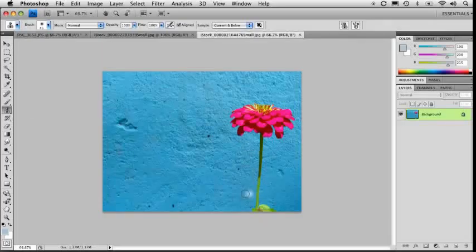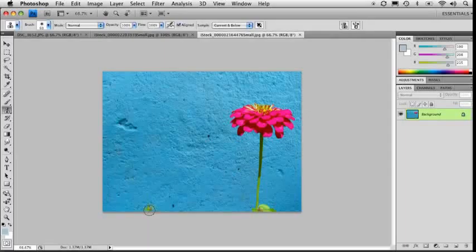So I'm going to select the tool, and I'm going to go inside my image here, and here I've got this flower, and let's say I want to create a duplicate of it over here on the other side. Well, I'm going to go ahead and hold down my Option or Alt key, and I'm just going to go down here to the very bottom and just click and sample the bottom area of that flower. And you can see my brush represents that area that I sampled. You can see it floating right in there.